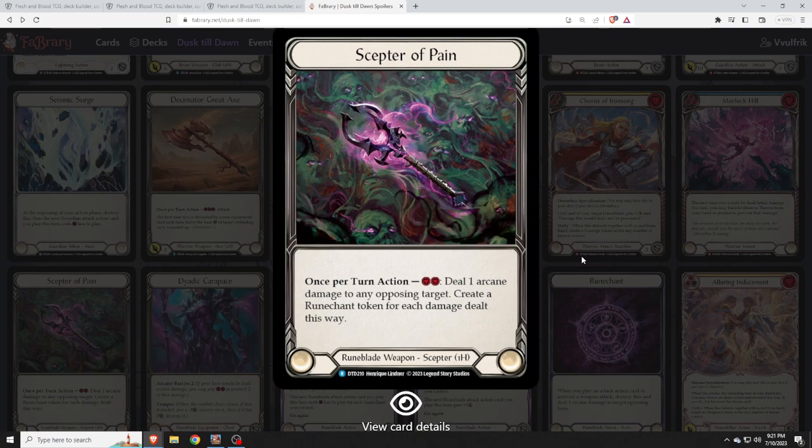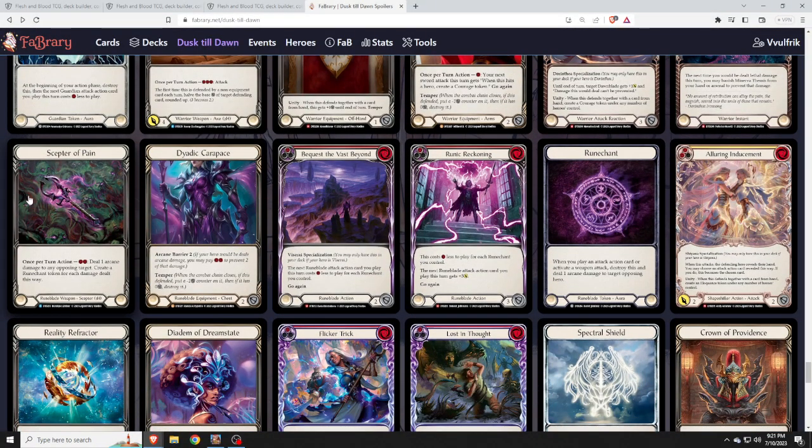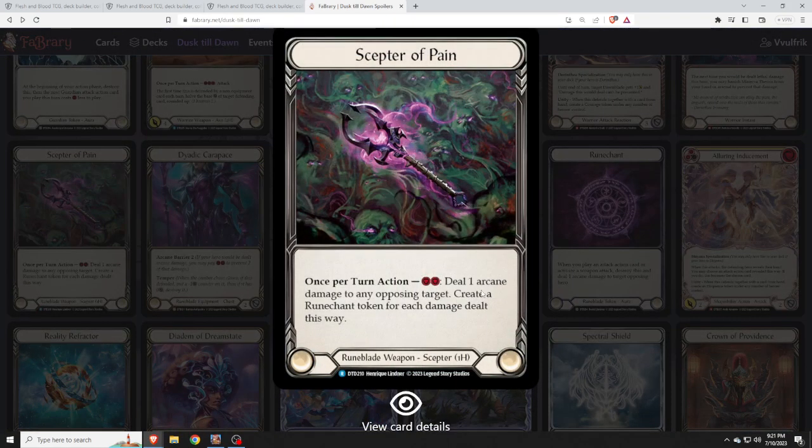So is it basically just it deals 1 or it doesn't, and if it deals the damage, then you get a rune chant token? Y'all tell me in the comments below if I'm wrong. I'm kind of confused on that. It'd be nice to be able to make this deal more damage. That's all I'm thinking. Y'all tell me if y'all think of anything, but I think it just kind of is what it is. And paying 2 for that effect, that is steep. That is a steep cost for what you're getting. Not too thrilled about this one.